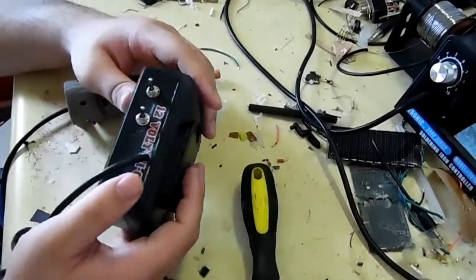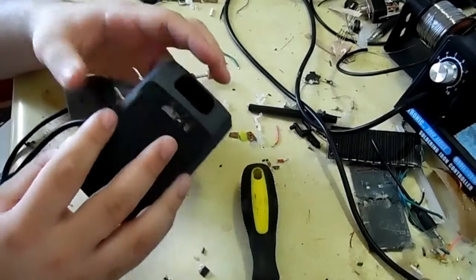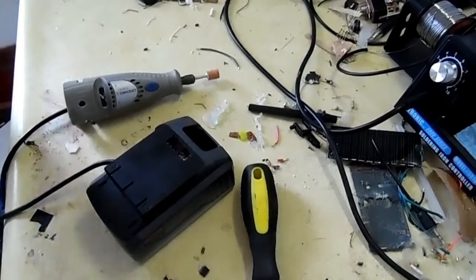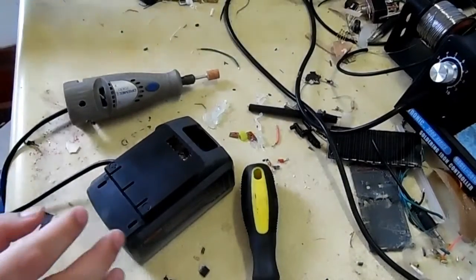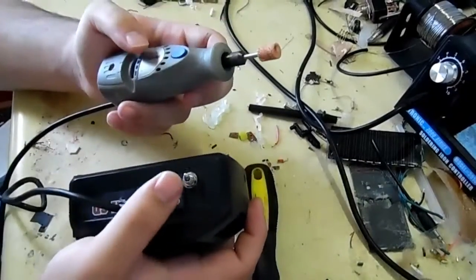I think it's going to last a while since I only used it for probably like 2 months total. I got a new Black & Decker drill, and I don't need this one anymore. I don't need the Ultra Steel drill anymore. As you can see, I already gutted it for its parts because I got bored. But yeah, everything fits.